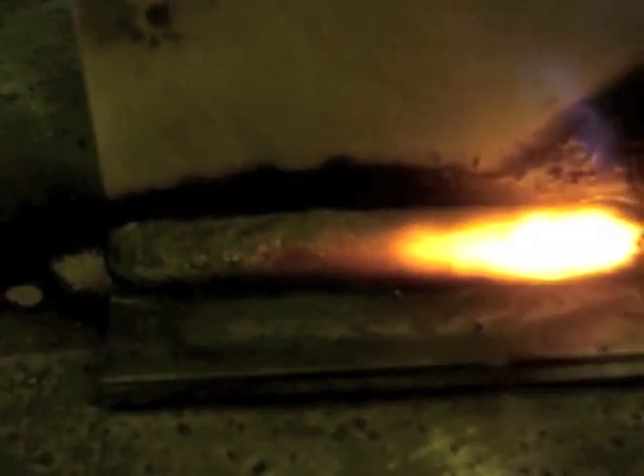7024. I cranked the heat up to about 120, but that actually was not enough for the 7024 — it needed at least 140. After the fact I looked up the amperage chart, and sure enough 140 was the bottom of the range. Heavy, heavy slag coating here; I don't have enough arc force to push it out of the way. I'm using a lot of rod angle mainly because the camera's in my way, but that actually helped push the slag aside. The finished weld came out pretty decent, but it wasn't hot enough at all.